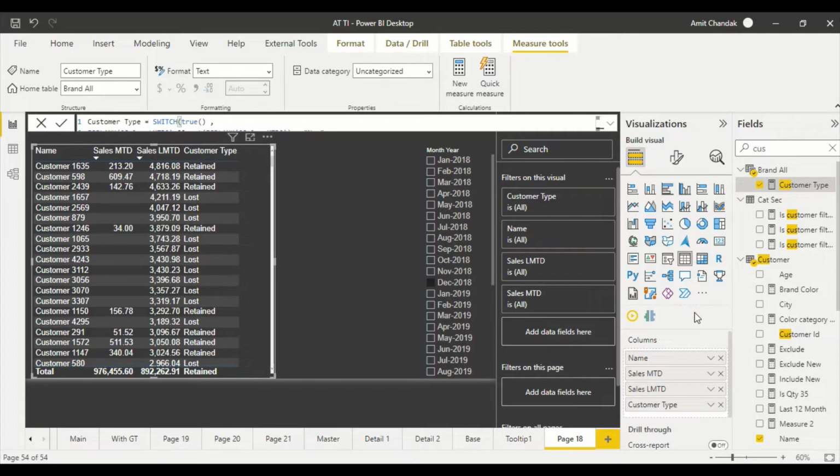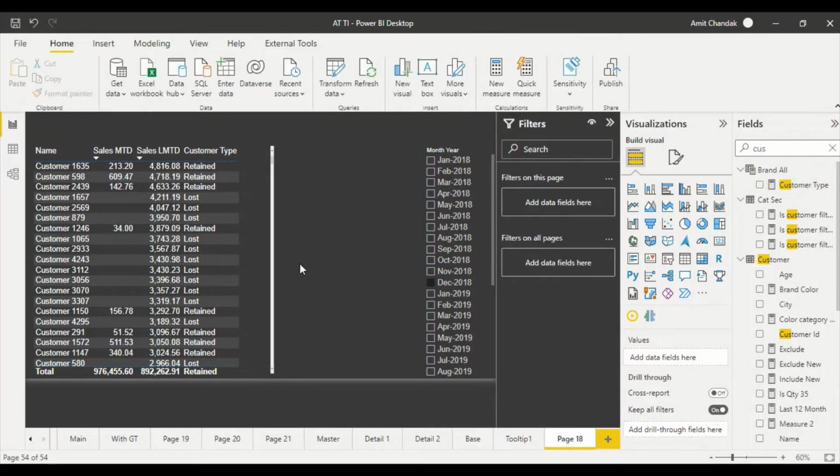Let's click here somewhere. Now this is retained. You're fine with the retained because in both the months you are seeing the data. Lost, lost, lost, because you see the data in the last month, but not in the current month. It's lost. You see the data in the previous period and you don't see the data in the current period. Now the current period could be a month, 3 months, a year, and the last period, leaving the current month, could be last month. Leaving the current period, it could be the last 3 months or the complete duration or the last year, depending on what you need. And then we see retained and lost.